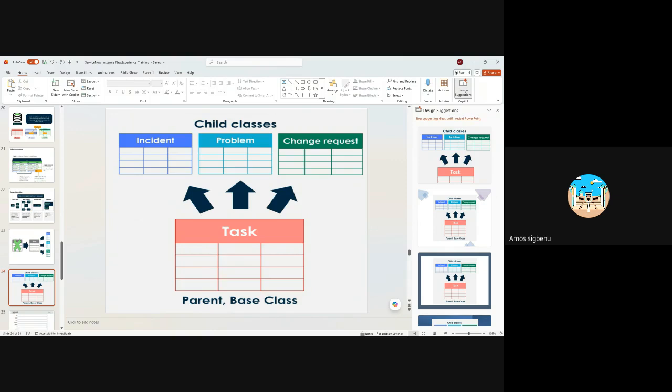If you're in ITSM, IT service management, you will be working more on incident, problem, and change request forms. When you become a developer, sometimes you have to write a script to maneuver certain things to suit the company's request or the business need.